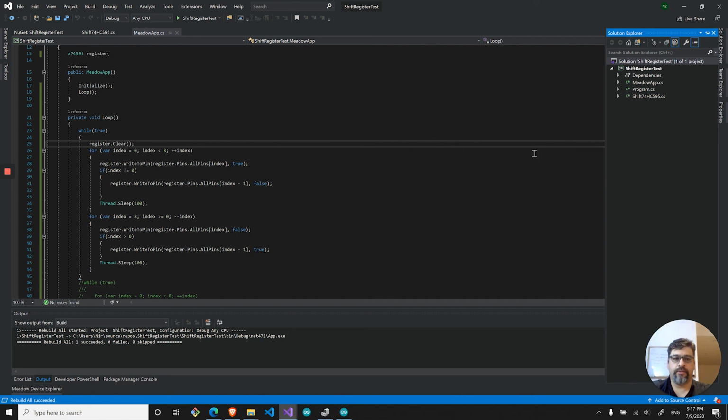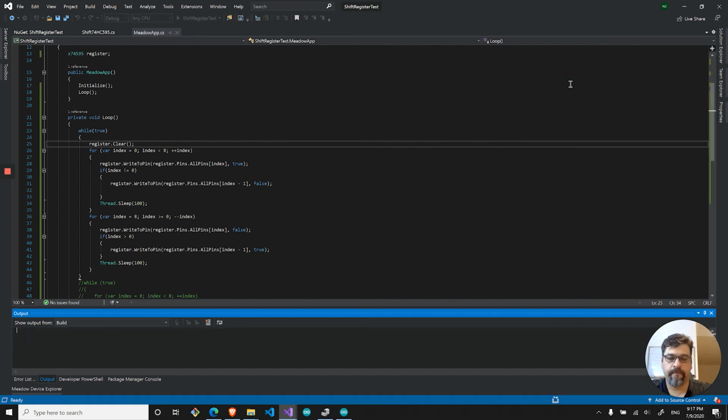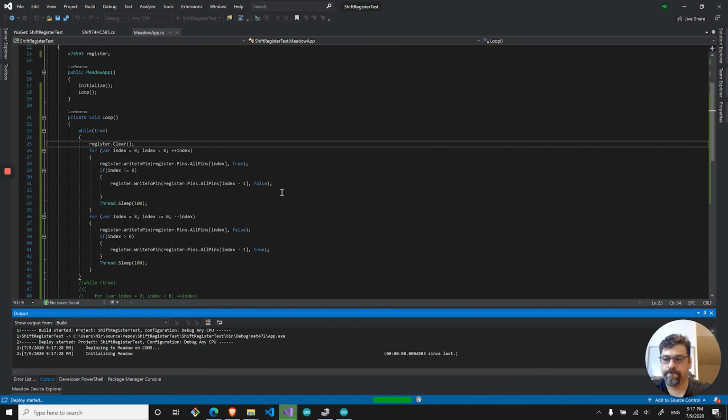Okay, so now let me connect to the new one and we can deploy it. So now my camera is on.